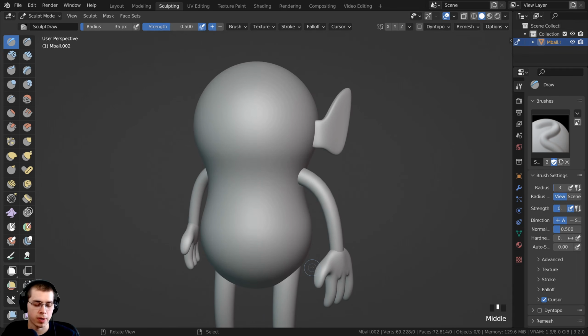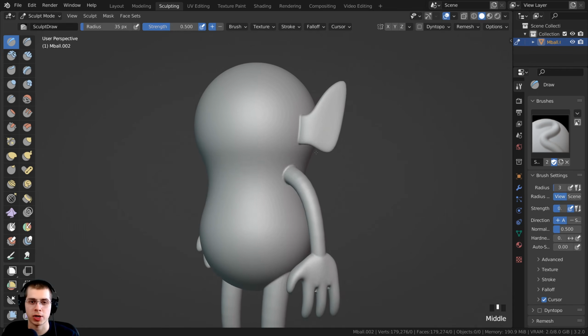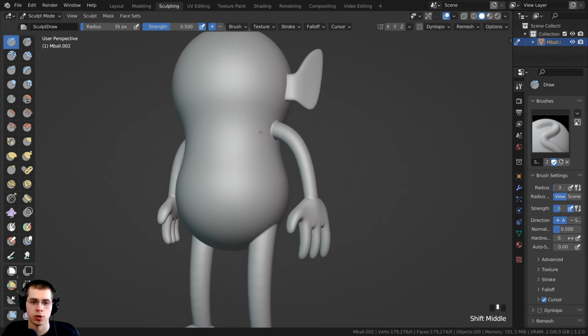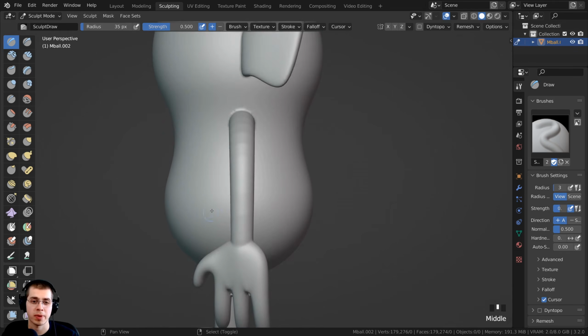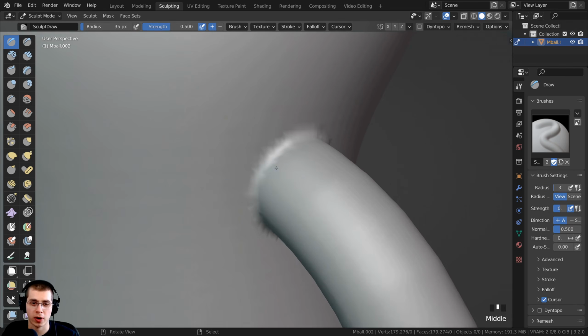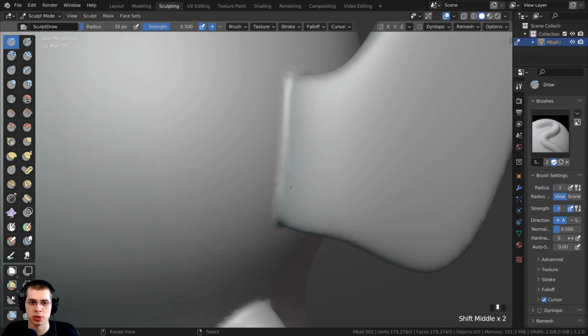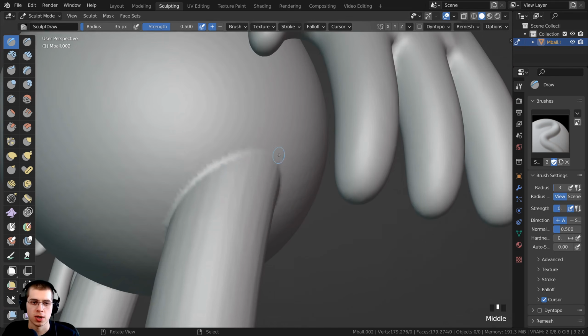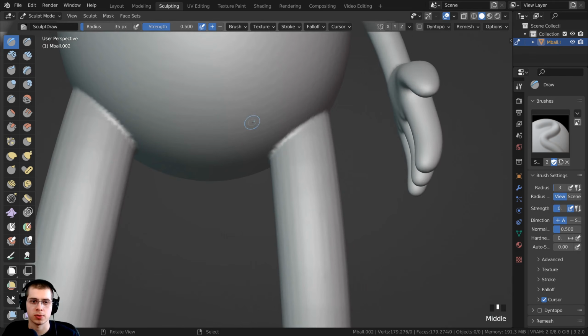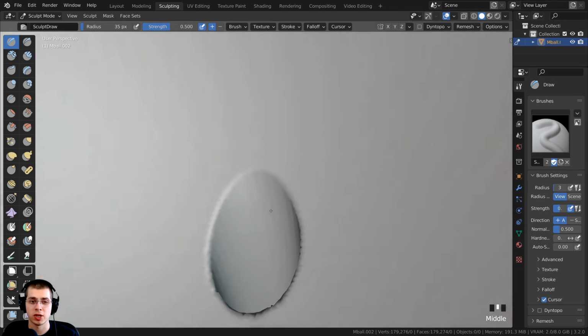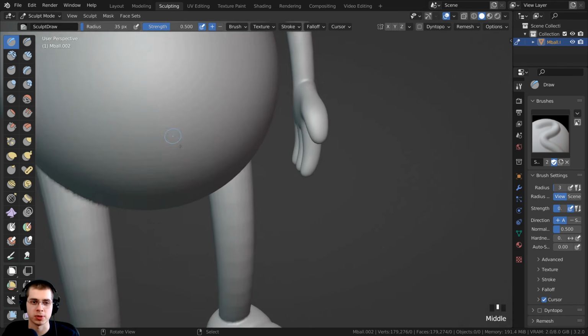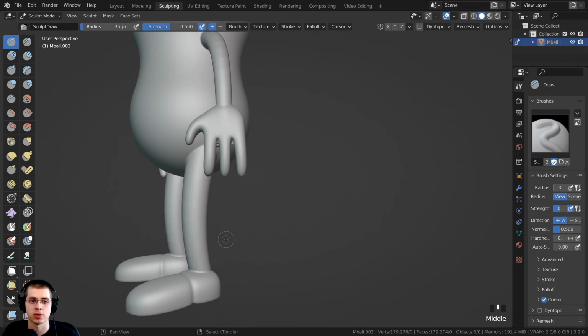So now to remesh, you can press Ctrl R. So Ctrl R is going to remesh it, and you can see it kind of paused for a moment, but now you can see it's remeshed the sculpt. So if you look here where the joints are, you can see it's merged that all together. It looks nice and smooth, and also right over here as well, it's all nice and smooth and connected. And if you go inside here, you can see this is all one object. So now this object is great for sculpting.